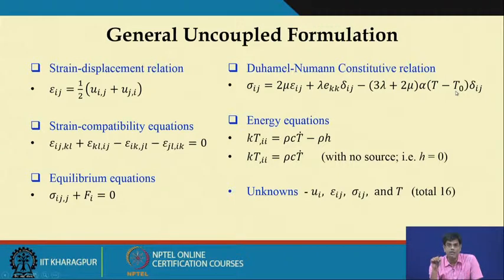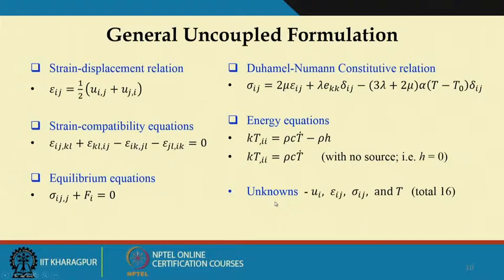Now, for an uncoupled thermoelasticity, temperature will generally be given to you, because you are not actually solving the heat conduction equation. Or if you solve the heat conduction equation, that means the Navier's equation of elasticity you solve separately, and the heat equation you solve separately. From the heat equation you get the T, that is the temperature distribution of the body, and you plug this T into the Duhamel-Neumann constitutive relation, which is delta T, which can be space dependent, so the xy variation can be accommodated here. Once you get T from the heat equation, you can have the usual elasticity problem, but with thermal strain as an additional strain.